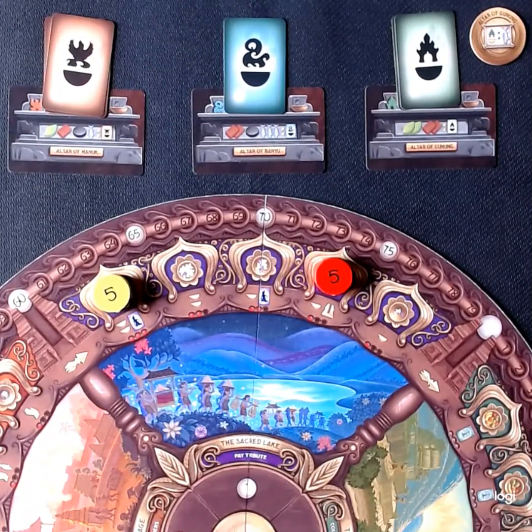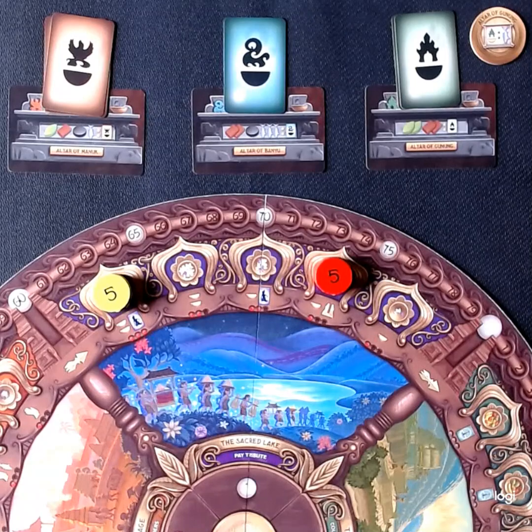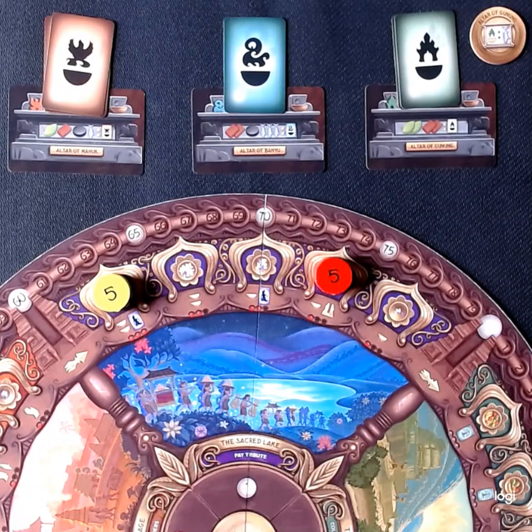So after this would be the evening phase, where you clean up, you untask all the islanders, you discard any extra decree tokens, any leftover forest cards, and reset the board for the next round. And then you roll on to the next phase. So that is the end of this video.